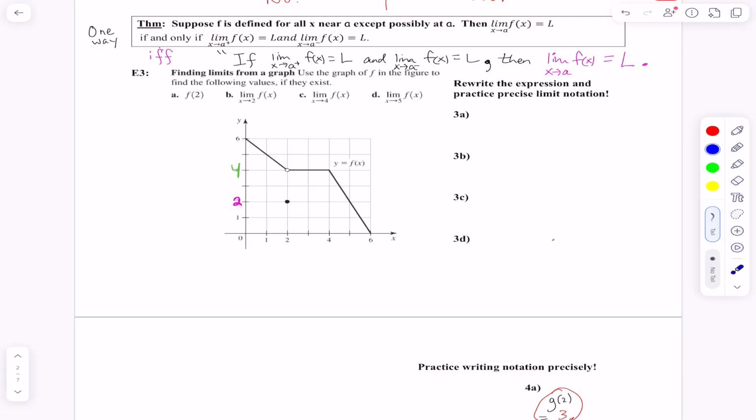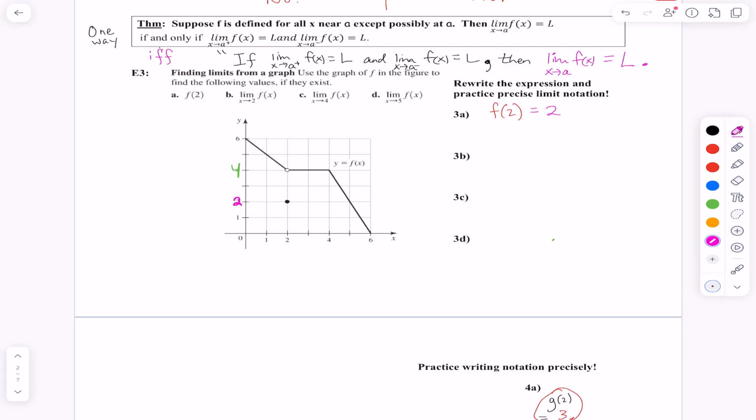So what better exercise than to look at a graph? If you think you get the hang of this, go ahead and pause the video and try the exercises on your own, and then you could unpause the video to check your answers. The first one is an algebra question. We simply want to rewrite the expression f of 2. So f of 2 in this picture means the x value is 2. What is the corresponding y value? According to this picture, the output is also 2.